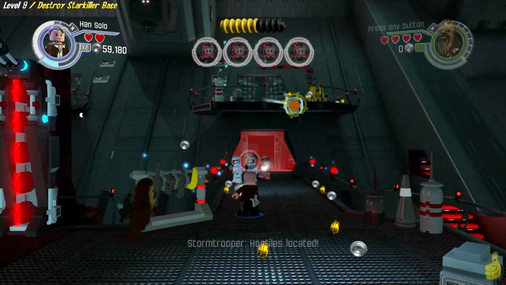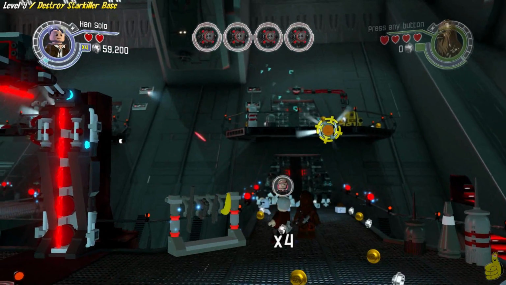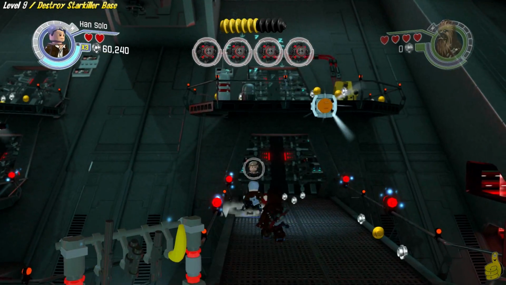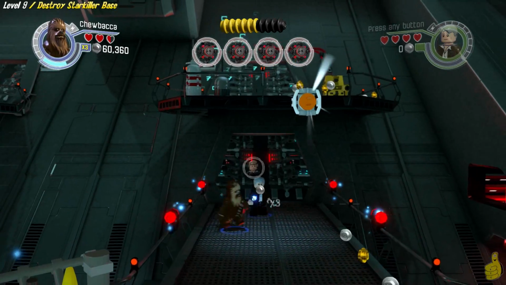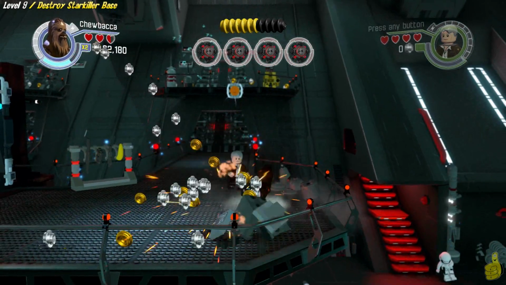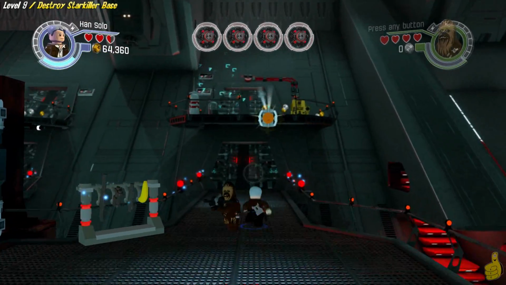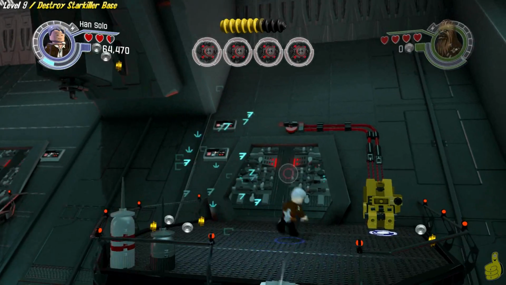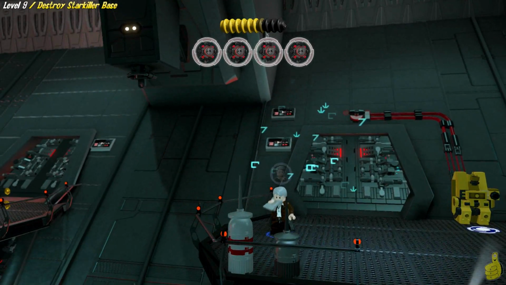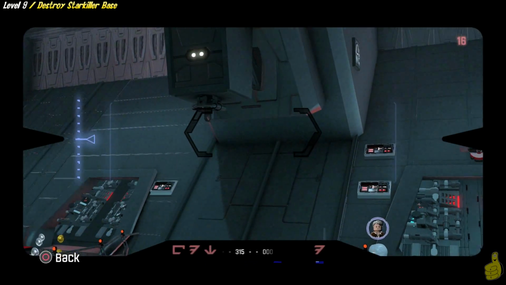Once we get to the final platform, there are a couple more stormtroopers we have to take out. And, of course, there is a grapple point and a scan point too. So we've got a couple of things we got to do. We're going to start off by doing some butt slams and taking advantage of these multipliers we got, because we're trying to get as many studs as possible. As you know, we're looking for that 1 million mark to get that 2x red brick. And once we get that red brick, once the multiplier kicks in, things will start going a lot faster.